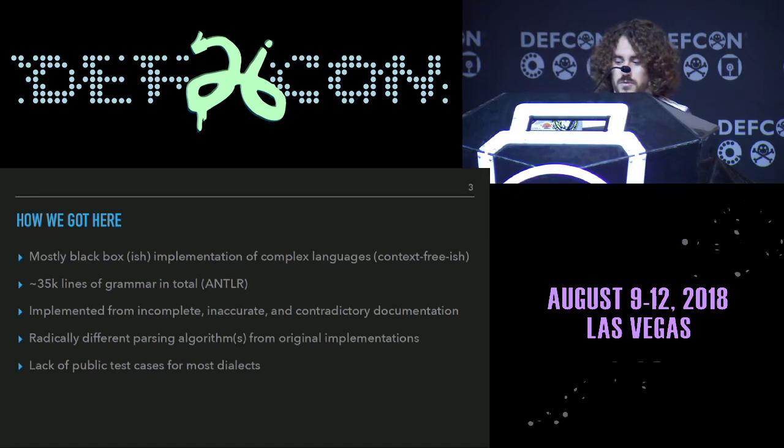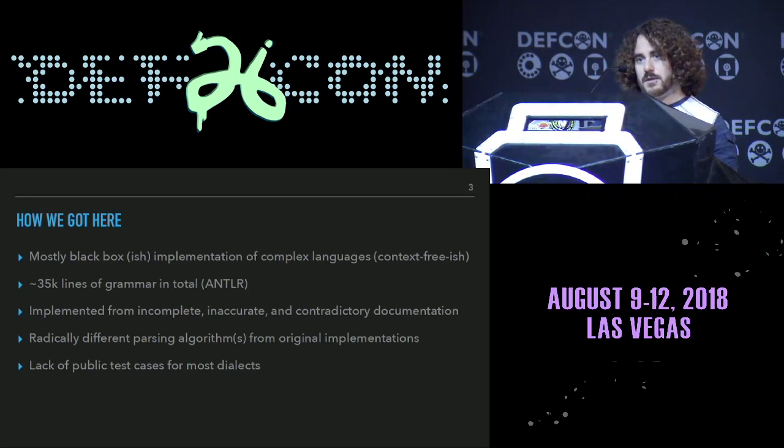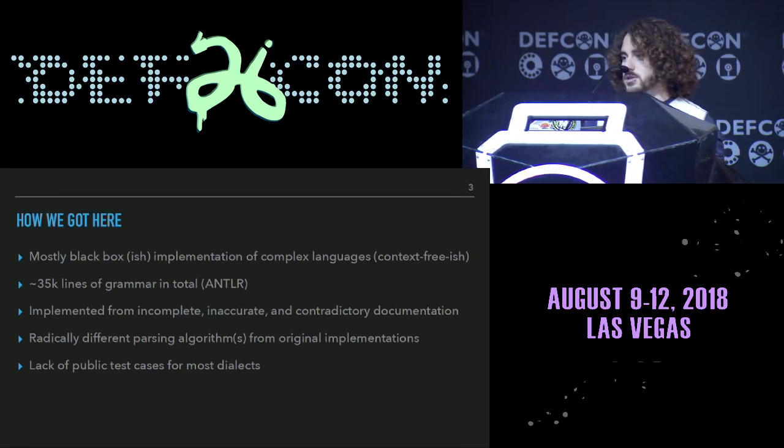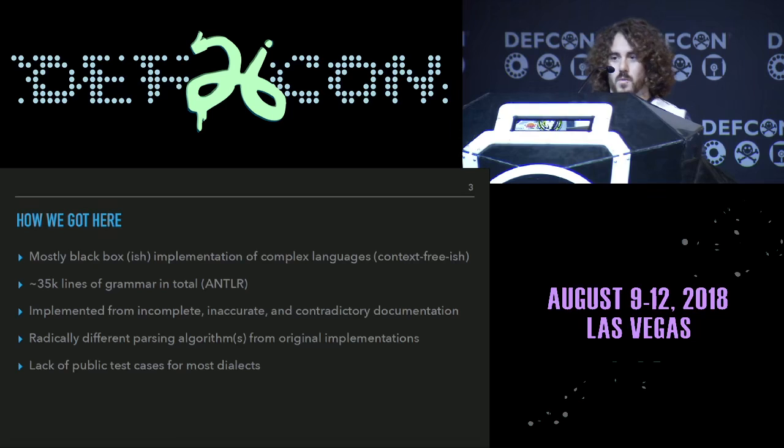Most of this was done through looking at poorly written documentation. It's not documentation about how the system itself works, but documentation for a developer trying to learn how to write SQL queries and what's valid. Typically, it's incomplete. It doesn't have the information you need, and you're fumbling around trying to figure out just what is correct and what makes it correct. Things will be contradictory and you never really know what the answer is. And in a lot of cases, these are closed source systems, DB2, Oracle, MS SQL, so you can't just go to the source code for them.